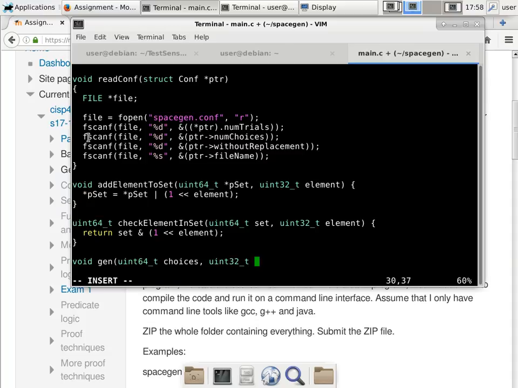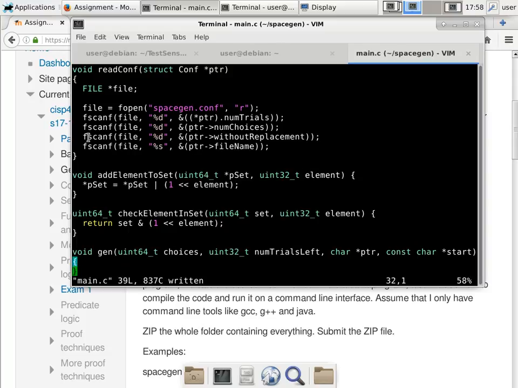And we'll pass the number of trials left. Then we have to pass two more things. One is a pointer to the character that this invocation is responsible for, so this is ptr. And then we have the starting point of the entire string, which can be a const char, because we are not intending to change that. It's not required that you make this a const, but it kind of makes sense to. The difference between a const char and a char, in this case, in controlling where you point to, is really just for the compiler to check whether you're using the parameter in the wrong way.